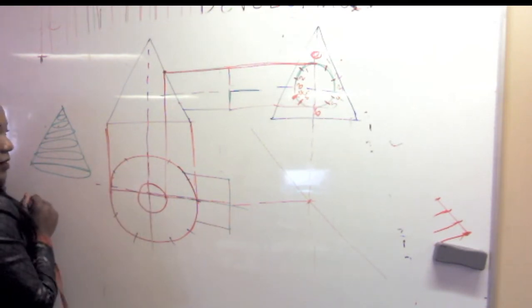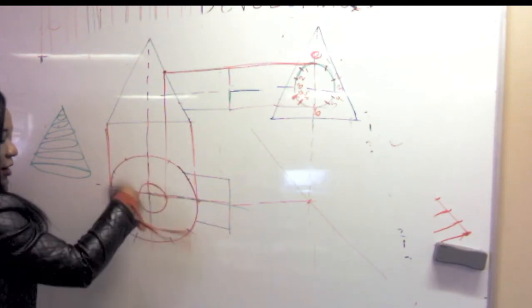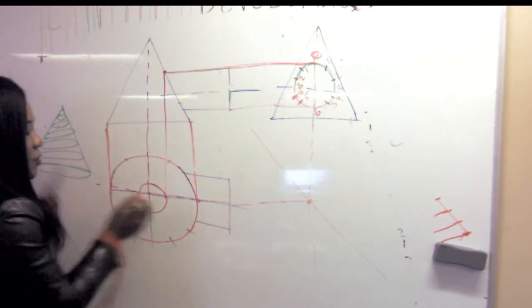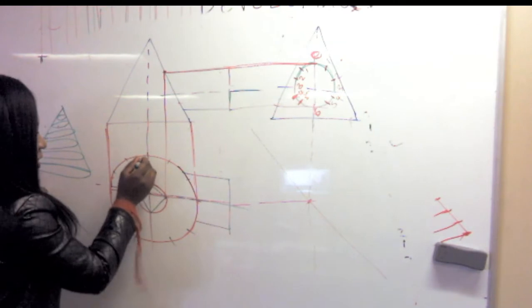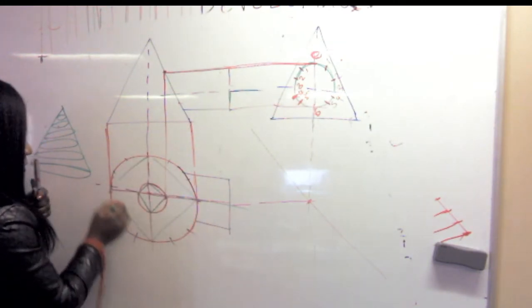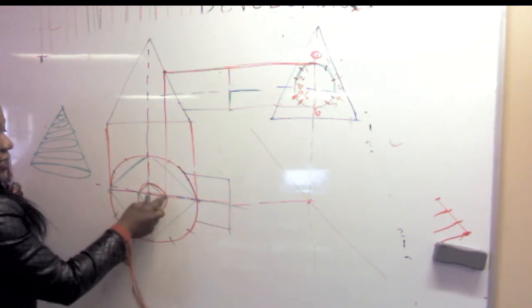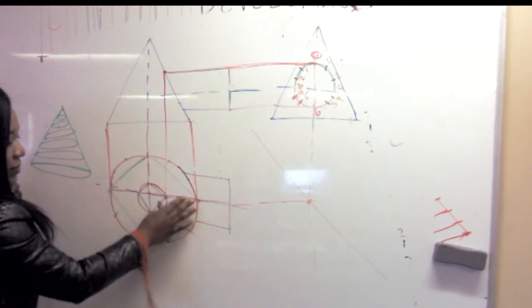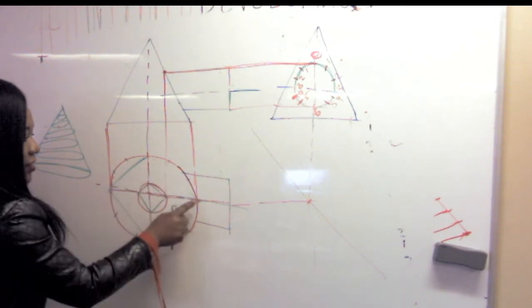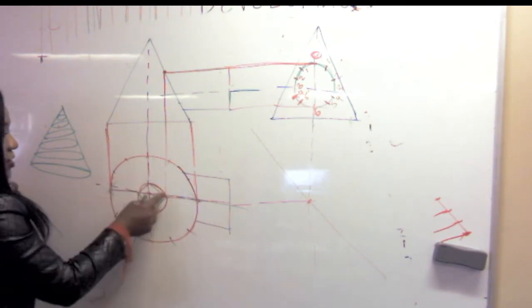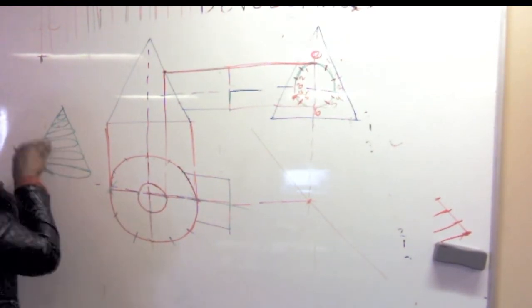Clear? But if this was having a square base, not round, I would have drawn a square there, parallel. I would have drawn a square like that. If this was a square, are you understanding me? Yes. There will be questions like that where it's a pyramid, but the base is a square. Then at each and every point you draw squares. If this base is hexagon, then at each and every point here you draw hexagon. So we are dealing with a round base. That's why I'm going to be drawing round circles. Why? Because it's round, round, round, round. Not square, square, square, square.